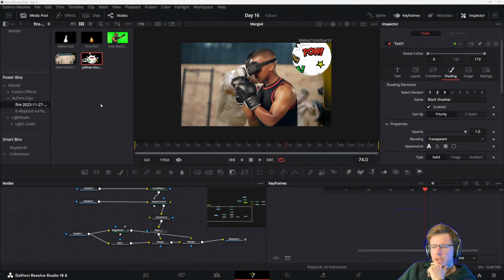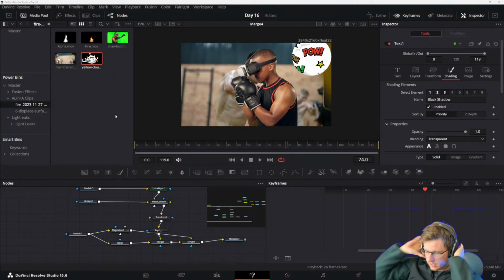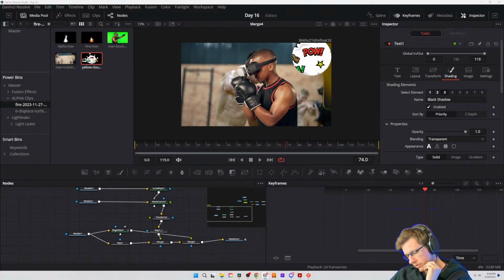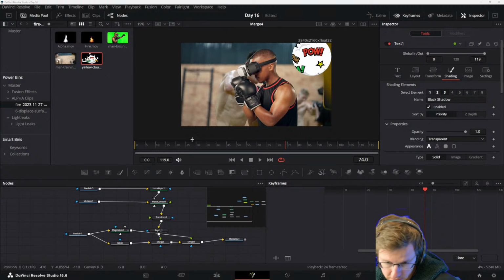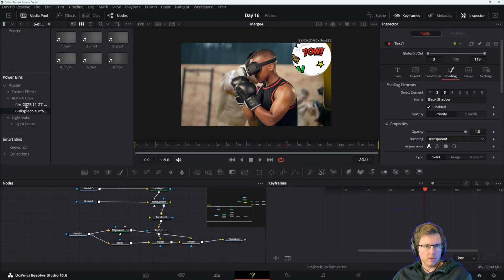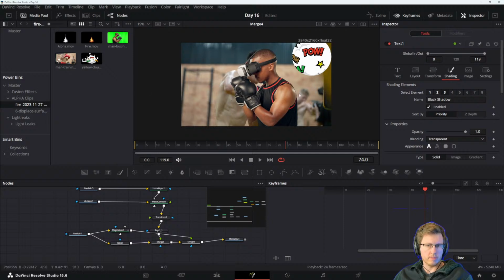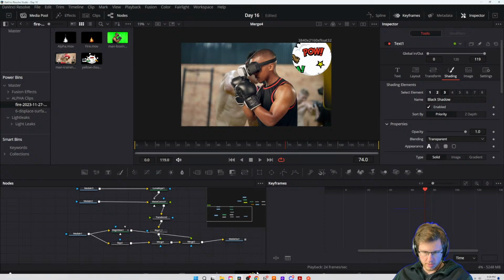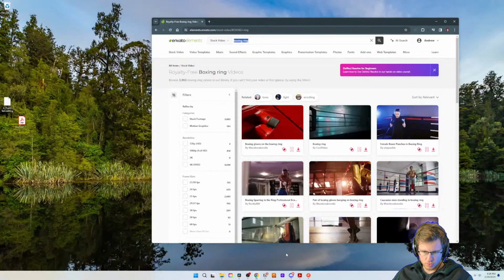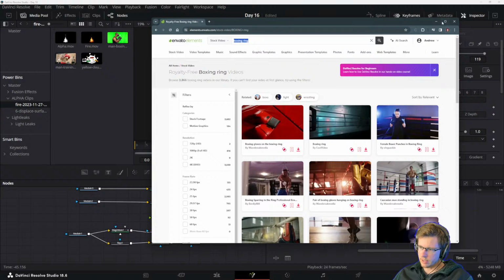What else can we do that's fun and also useful in the meantime, without going into the next section, leaving rotoscoping for next Thursday? I think we might want to look into elements here and build out power bin assets. I think that's what we could play around with for the next 30 minutes. Just sifting through Envato and trying to build out our own media treasure chest here.